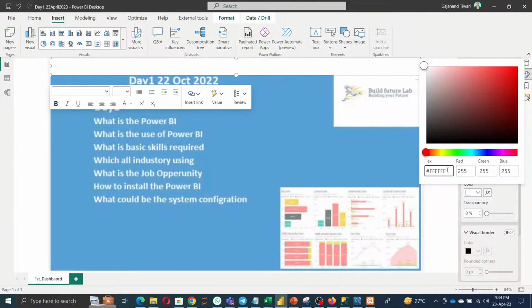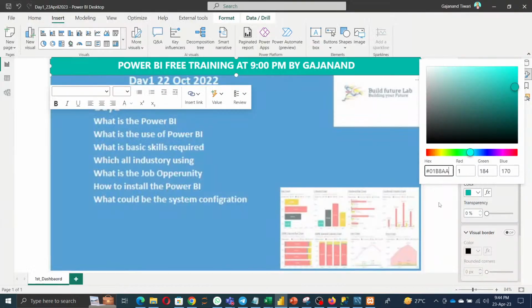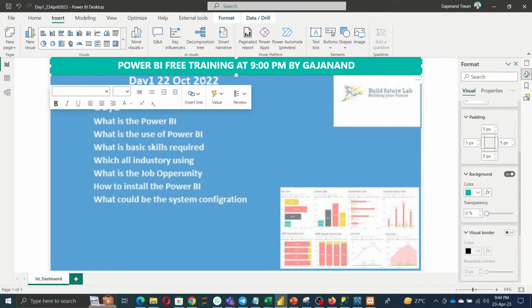Any color which you like, please go ahead, it doesn't mean you have to follow mine, you can use your own color also. Now I want to modify this a little bit. For the background color, the transparency is not looking good.